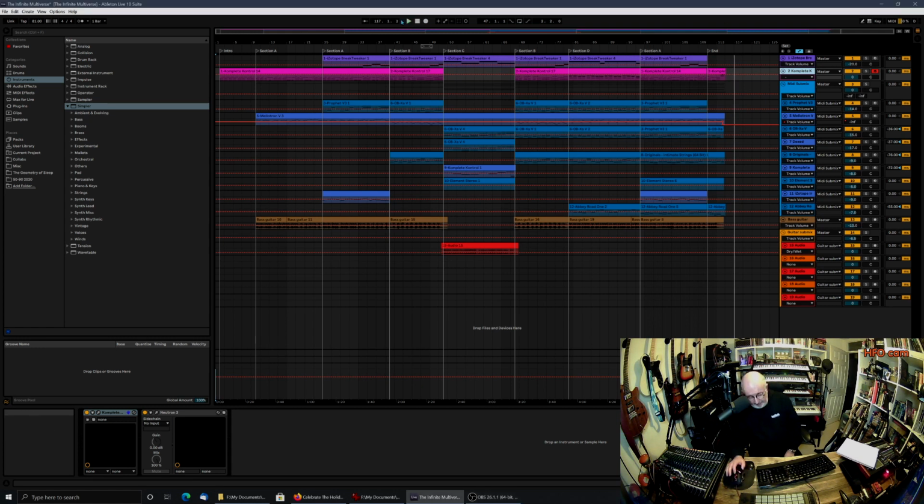So that was the closing track from Spontaneous Grand Pianos called The Infinite Multiverse. And I was saying on the chat, I really surprised myself with those last two tracks. I've done stuff just this week. I mean, Iron Star I finished yesterday. The Infinite Multiverse I finished this morning. I pushed myself. I said, I don't care whether I can do it or not. I'm just going to have a go. And in the end, it turned out that actually I could do it after all.